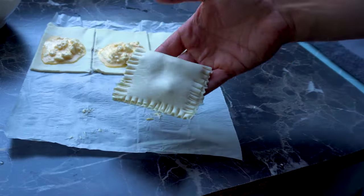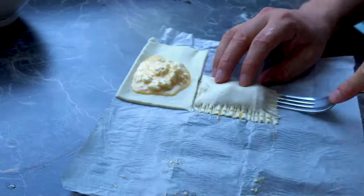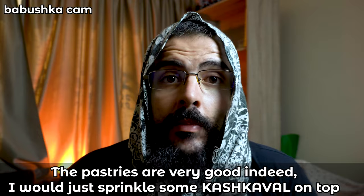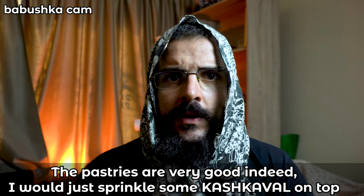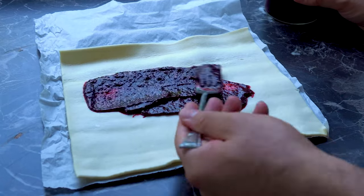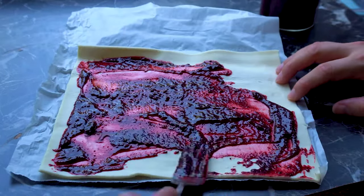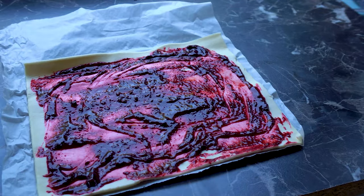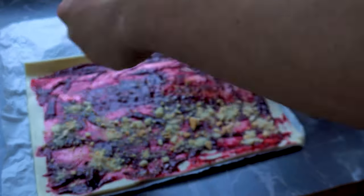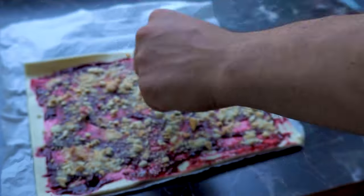I seal all of my pastries and put them into another baking tray where they will wait for the third variety. The third variety will be with some homemade jam — a mixture of different fruits like sour cherries, blueberries, and some strawberries, which I prepared really quickly last week. I sprinkle some biscuits on top so they can soak up some of the liquid from the jam and prevent it from spilling.